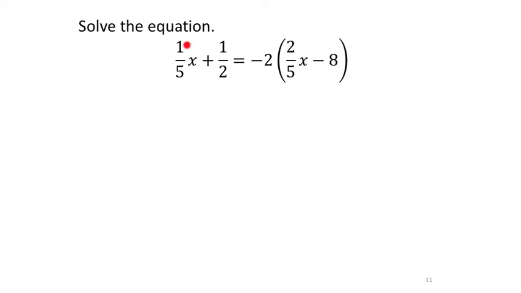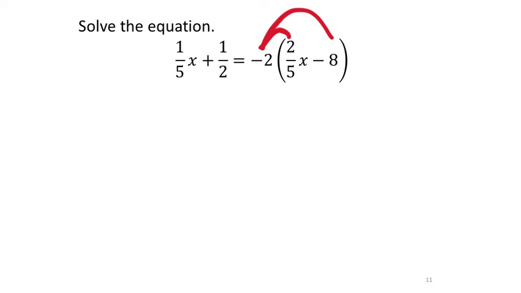So a couple things on this one, though. See these 2 terms right here? They're not like terms, so don't even look to combine those. Or these 2 inside the parentheses. Can't do that. So if you're thinking order of operations, nope, can't do that because there's nothing to do on the inside. So in order to simplify this, we're going to have to use some distribution, rainbows. That should make you happy.